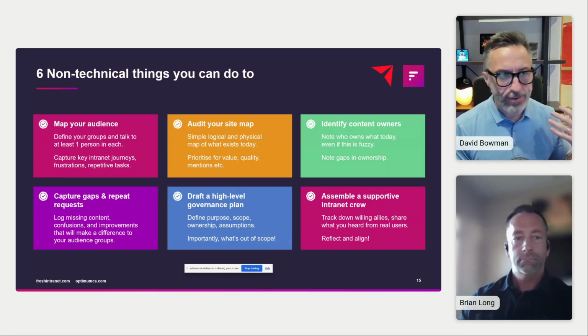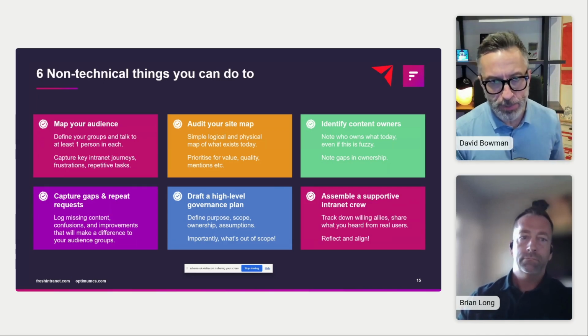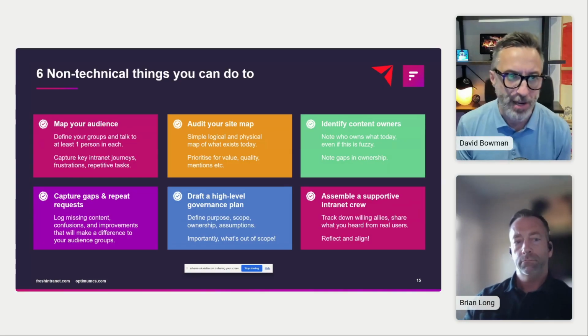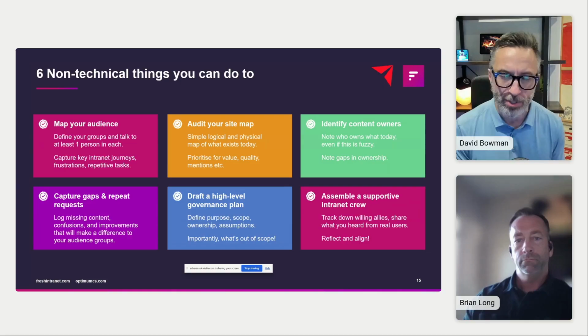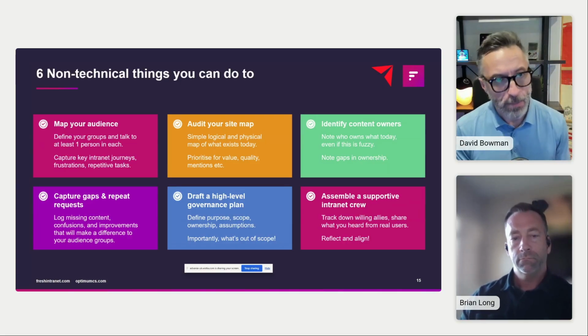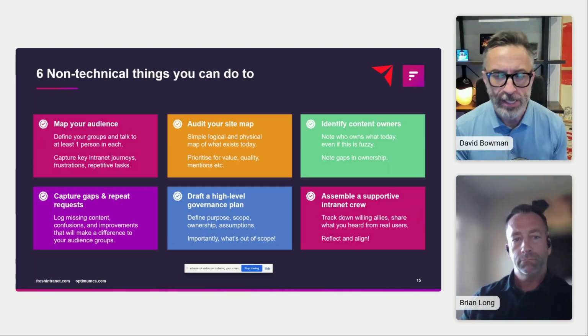do today. There is no surprise. The majority of these are going to be applicable to any intranet project, product that's going on. SharePoint is no different from any other intranet project or solution. But these are often things that organizations have missed or not done at a sufficient level of detail.